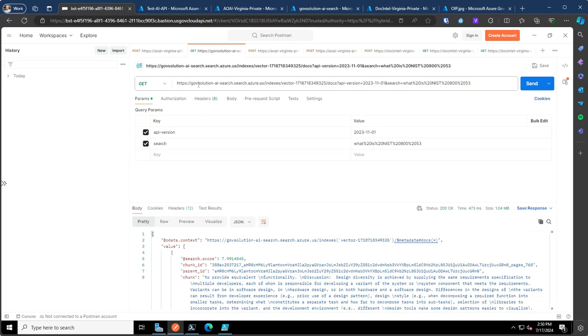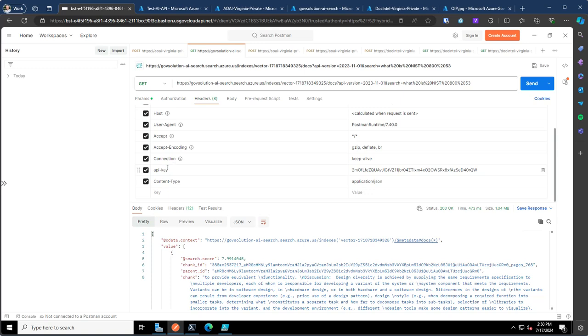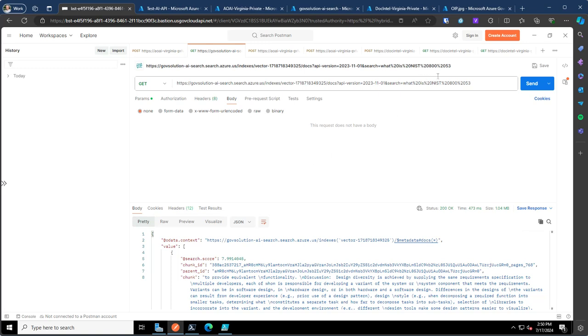All right, so we're going to do AI search. This is the URL. It's a GET request, unlike POST, where Azure OpenAI is a POST request. This is the URL. This is the name of your service. This is the index name, and then this is the search. You can see them here in the parameters. You can update them down here in Postman. Header, API key, content type, very similar to before. Body, no body for this. You're just going to submit this. And when you get it, you're going to get this back.